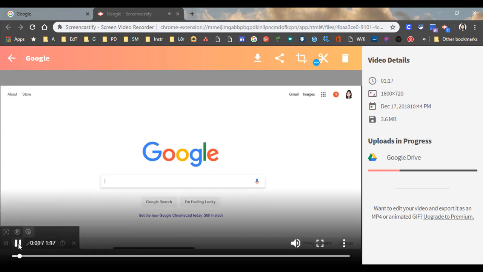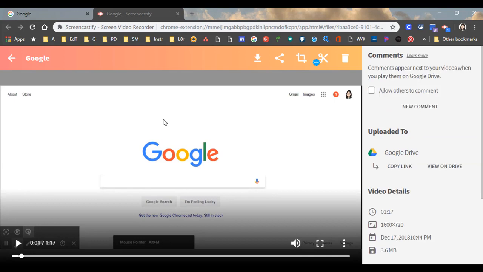So once you stop the recording, Screencastify will open the recording that you just made and show that it is in the process of uploading to Google Drive. You can choose to view on Drive right away.